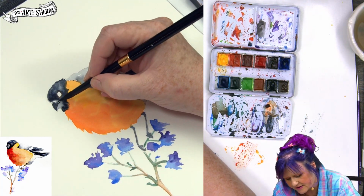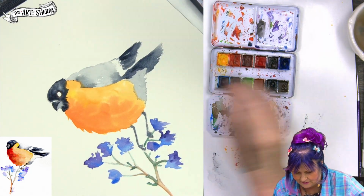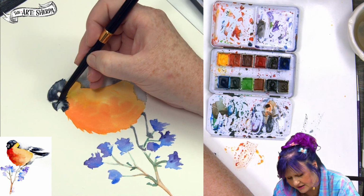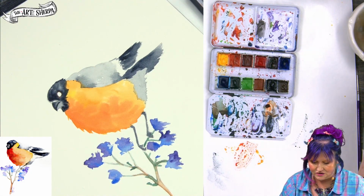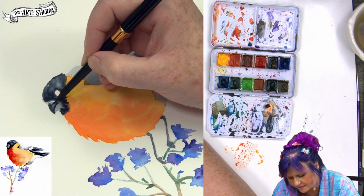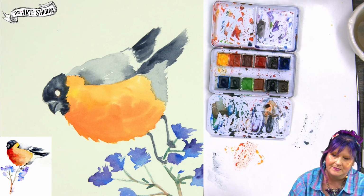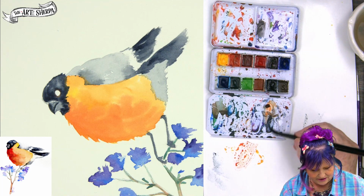Rinse out, softly pull color back, and we're going to remove some color. So I get my brush wet, and then I come back, and along the top edge, I tap very gently. I'm tapping, and it removes a little smidge of color. It's a delicate, calm process. I think watercolor is very calming as a medium. A little bit of extra gray down here, but still leaving that dark value on the beak. We want a nice little dark value on the beak. I'm going to come get some gray.